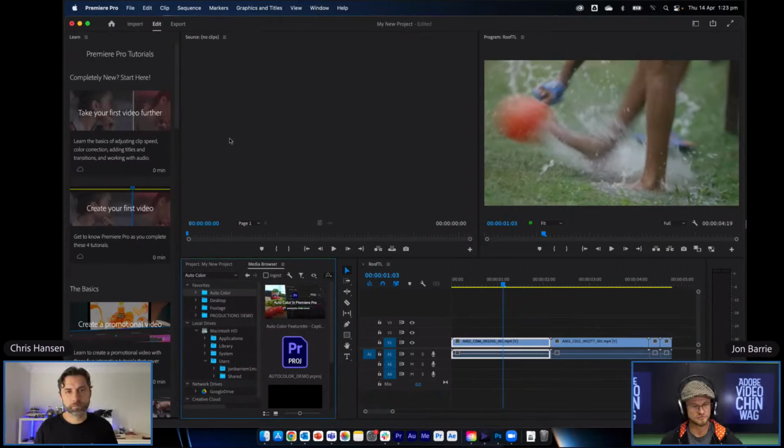But what I want to really focus in on is, we've got this user interface and the workspace is not quite what I want. I want to do something a little bit different here. I want to see things in a different way. Now, in the past, we used to have a list of them across the top here. They've gone. Where'd they go? That's not cool, Adobe. Don't take things away from me.